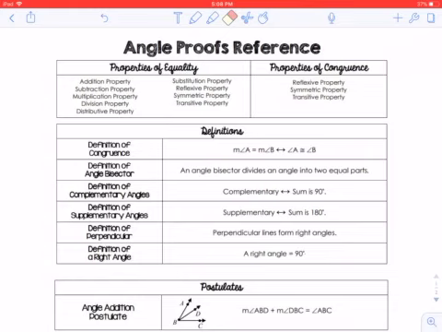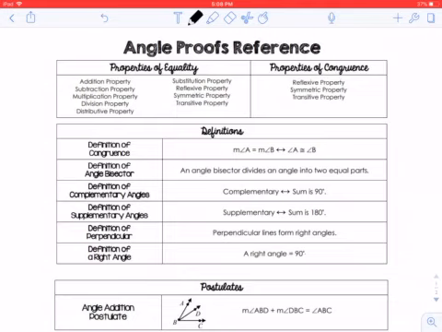Now let's go down and look at some stuff that might be a little new. The first one is definition of congruence. Remember that this little m here means the measure of angle A. So it's saying if the measure of angle A equals the measure of angle B, and remember that we measure angles in degrees, so if they have the same degree measure, then they are congruent. Notice what happened. Here we had an equal sign, here we have a congruent sign. The definition of congruence, same as before, lets us switch from equal to congruent.